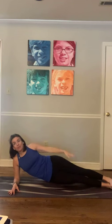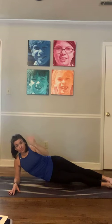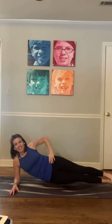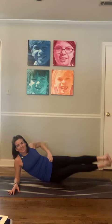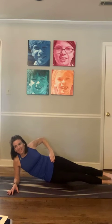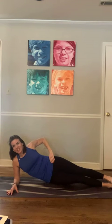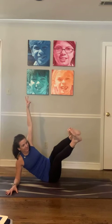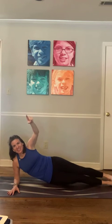Drop it down. Now remember, we're going to lift both legs together. We rock back just behind our hip bone to lift, we rock just in front when we lower. Here we go. Lift and lower. Lift and lower. Two more. One more. And drop it down. Nice job.